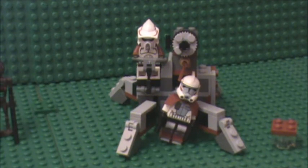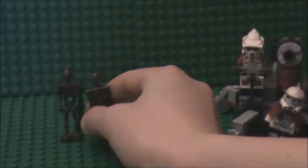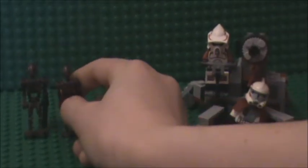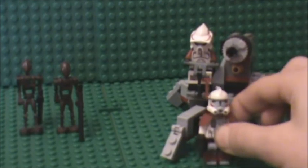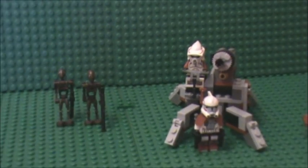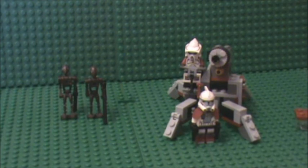I'd buy 2 or 3 of them, to make squadrons and leaders for your other ARF troopers, and to make squadrons of these commando droids. The more you have, the better. Yeah, so Lego outdid themselves for this battle pack. They did great, but they could have done better. As always, Lego could always do better. Lego did great for the battle pack, but not so great for the price.